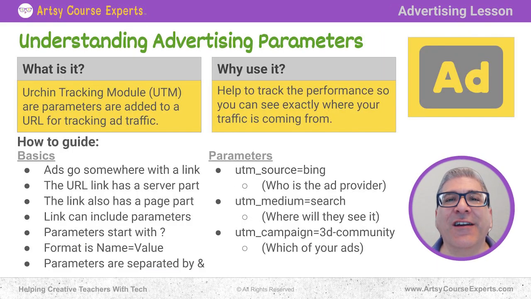Let's summarize. Here are the top things you need to know. Basically, we're talking about a URL and adding 3 parameters to the end of it. Okay, a URL says where to go, which is the protocol, the domain, the web page. This is all about getting to your sales page, right? So we have this URL, and we're going to add a couple of parameters. And later, we're going to use those parameters to know which ads are working better than other ads. And so that's it. These are standard. There are a couple of parameters that across all the advertising industry, everybody knows.